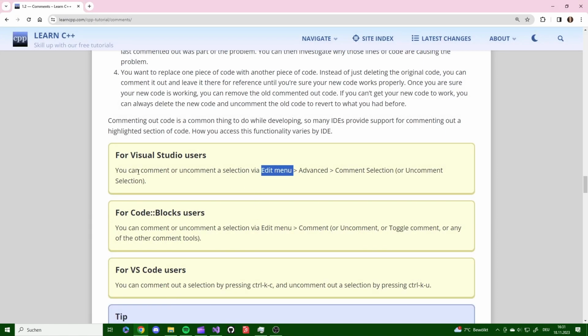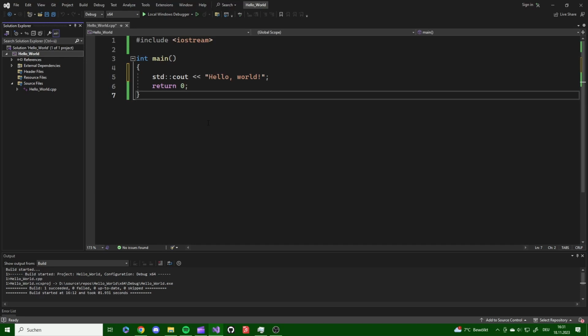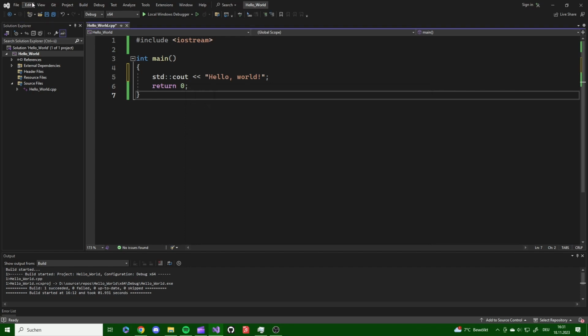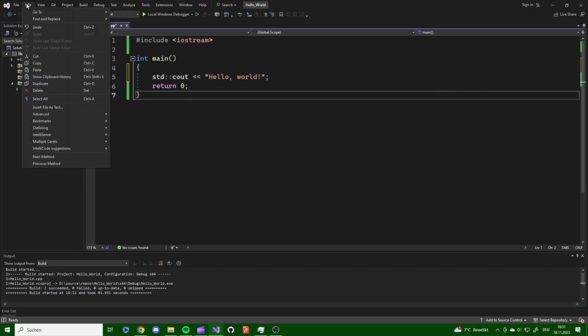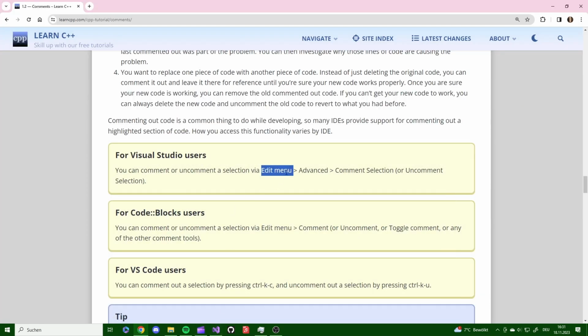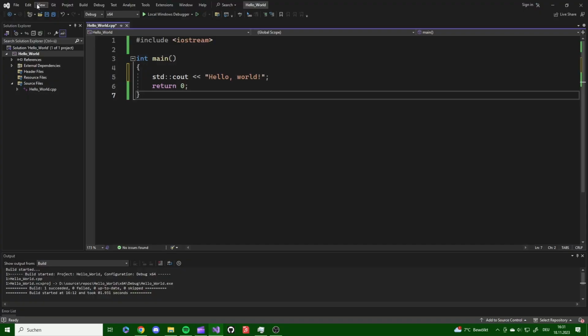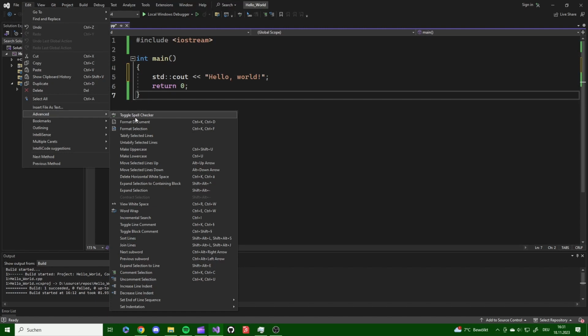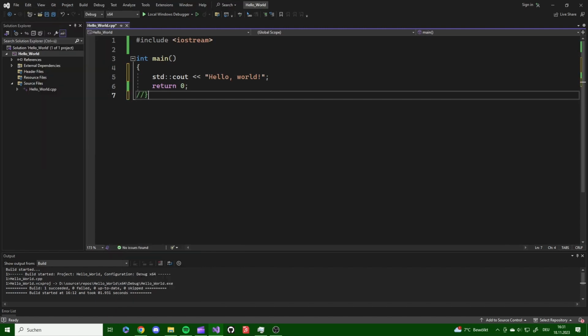Maybe it's described where you can uncomment a selection via the Edit menu, Advanced. We could type in the search for edit menu. Let's see if there is one. Not really. In the Edit menu and then Advanced. Here on Advanced and then Comment Selection.